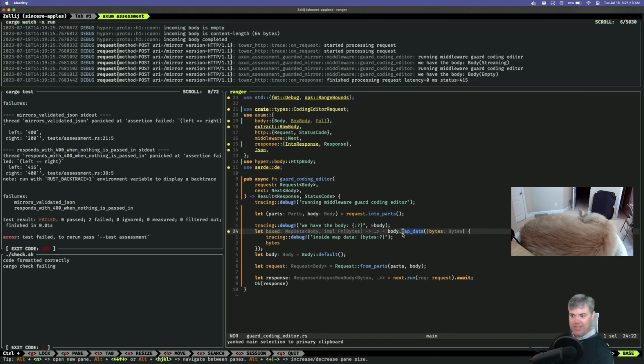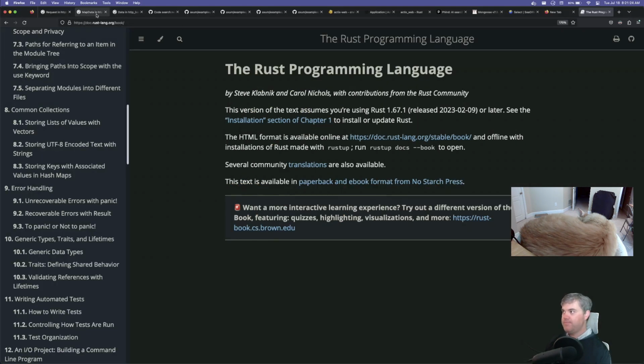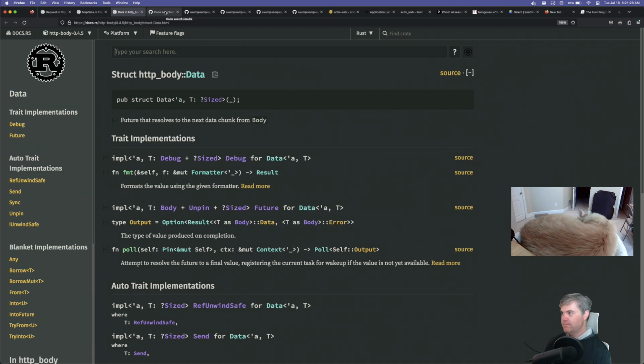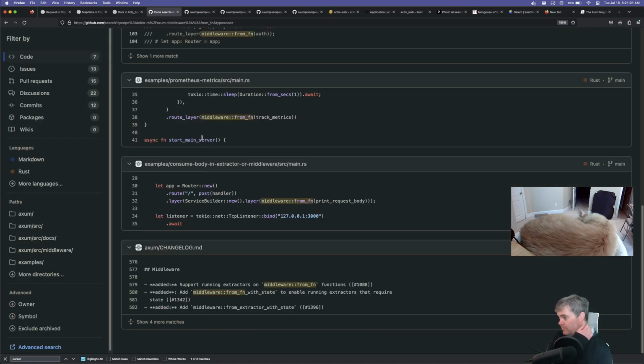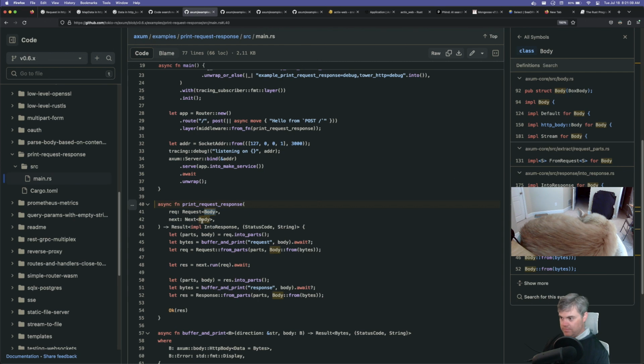Map data is not helpful in any way whatsoever. Oh, but I could do buffer and print.